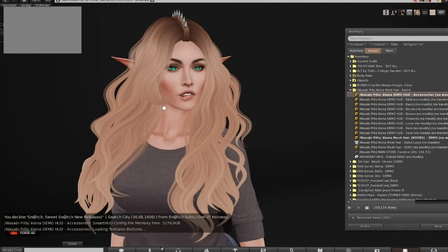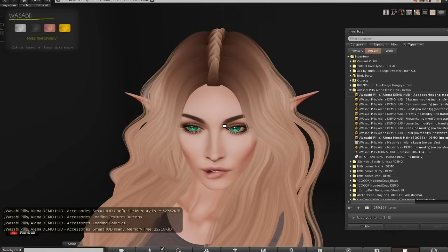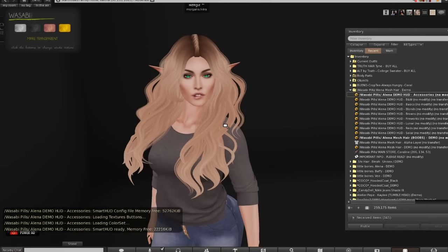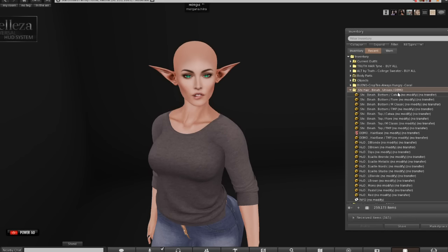Let's take a look at the HUD. Accessory HUD. Oh, look, you can make it transparent. Yay! Yeah, there you go. I like that. That's kind of cute. I've actually done that to my hair before. I get bored and I start French braiding my hair all over the place. I might actually go back and get that. Well, yeah. If I sell another shape, I will go and buy that.